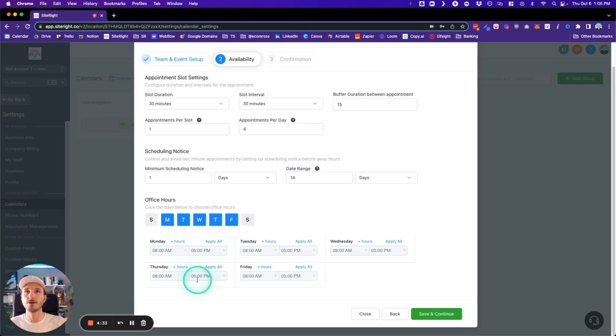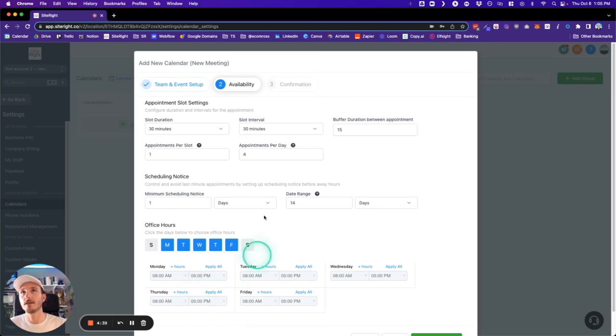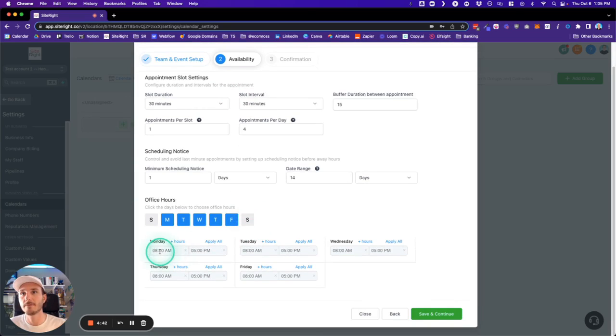So if in your account you have your availability set to 6 a.m. to 6 p.m., and then this calendar has an availability of 8 a.m. to 5 p.m., it will only show users the availability of 8 a.m. to 5 p.m., but it knows that your availability is greater. So the calendar availability will always trump whatever profile availability that you have.